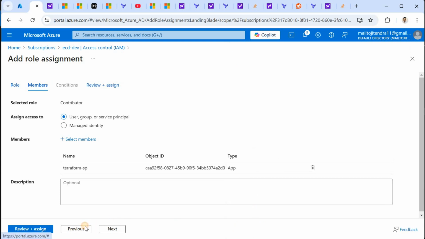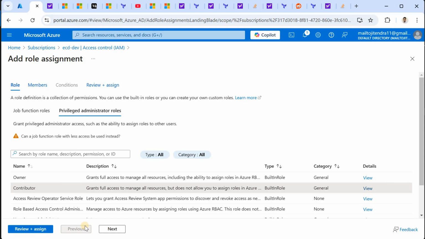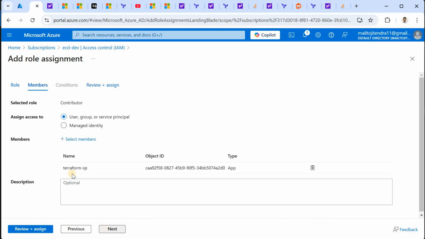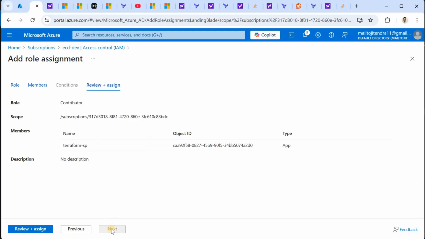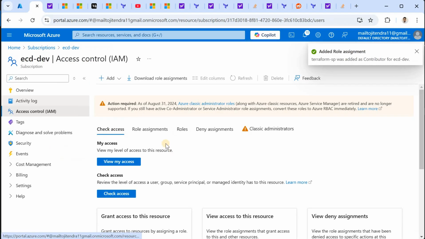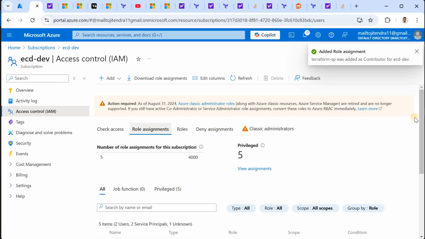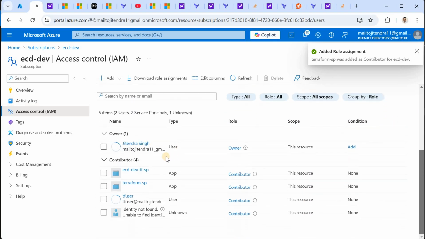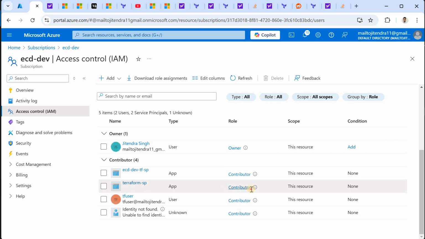Okay, previous, next. This is Terraform. I select it, I clicked on previous, next, this Terraform. I'm using this subscription ID. Review. So I have this contributor role right now. Let me see. This has contributor access, Terraform SP contributor.